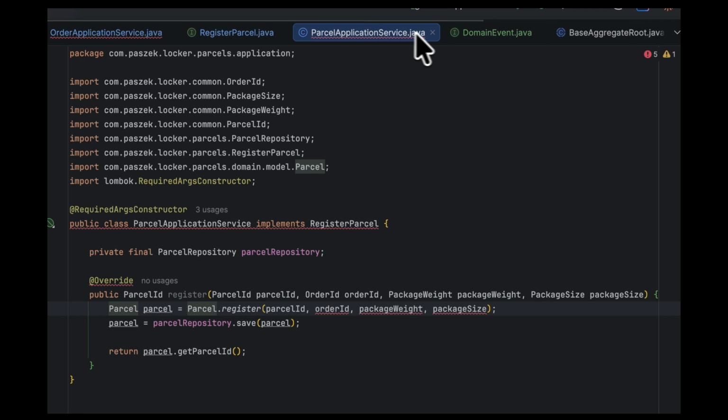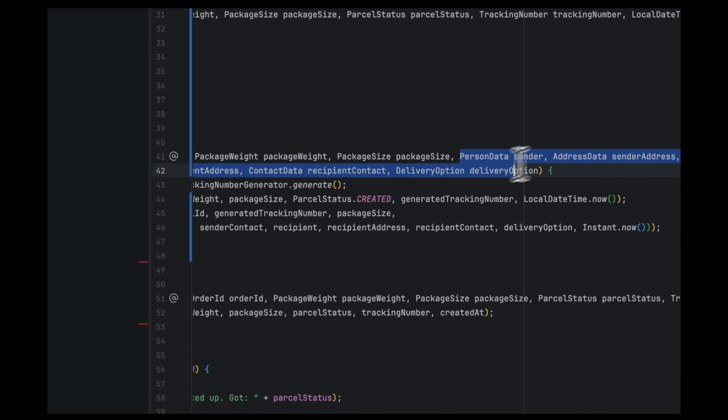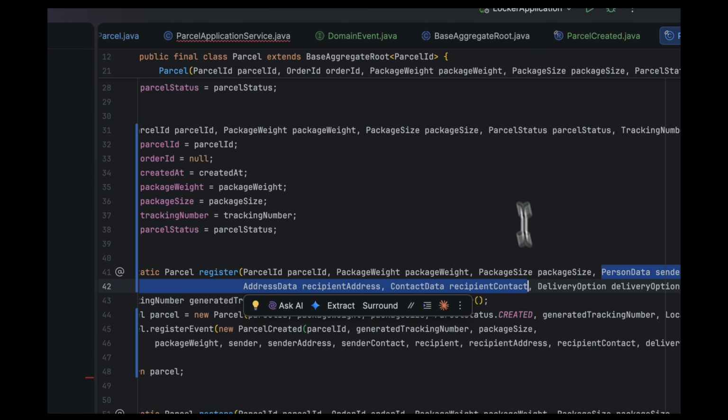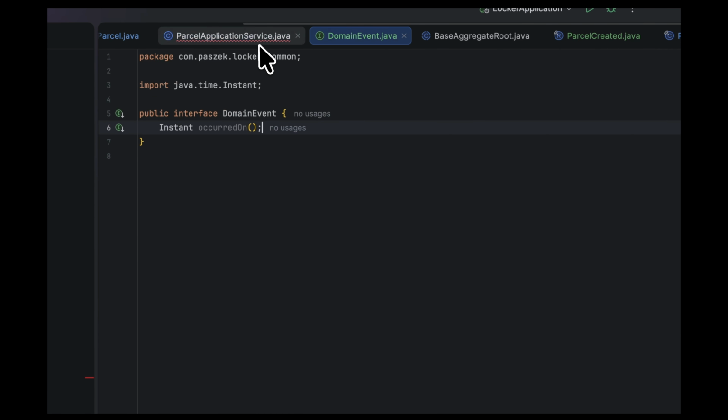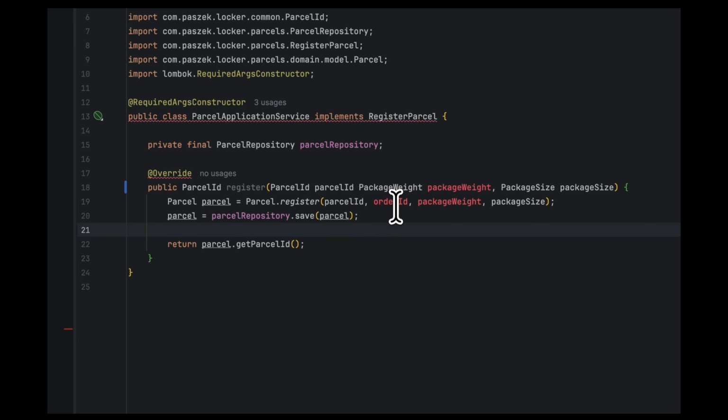So we need to put the same thing like here to our register, but we don't need the order ID right now.